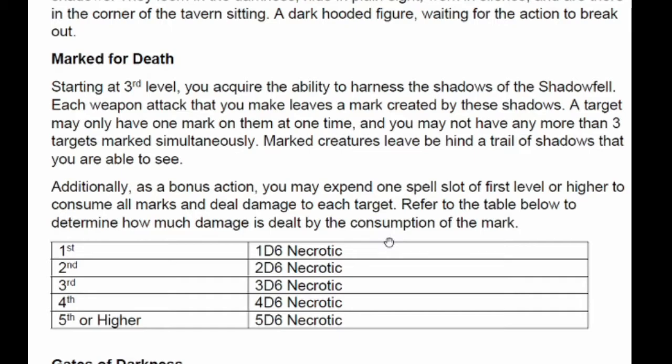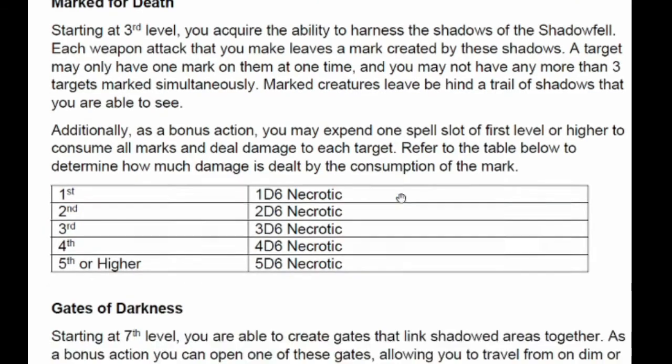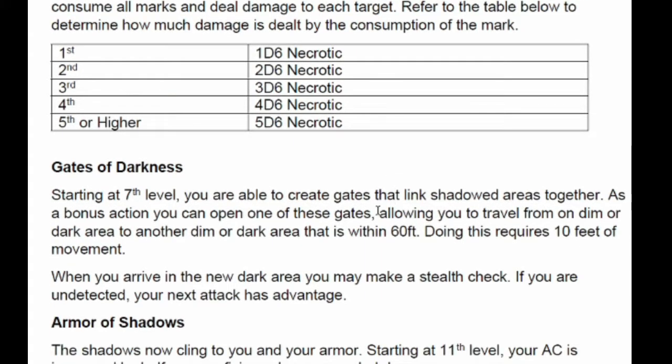I have a table that can be seen on the screen, as well as a table that can be seen on the PDF file that I'm going to leave in the description that explains how much damage is dealt based on the spell slot used.